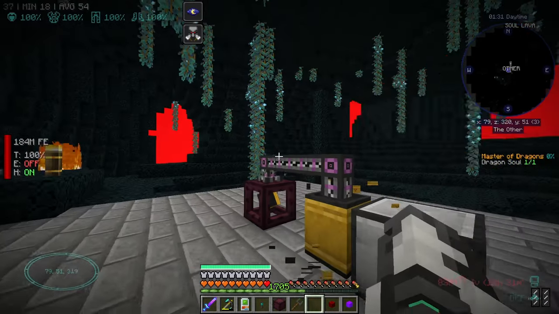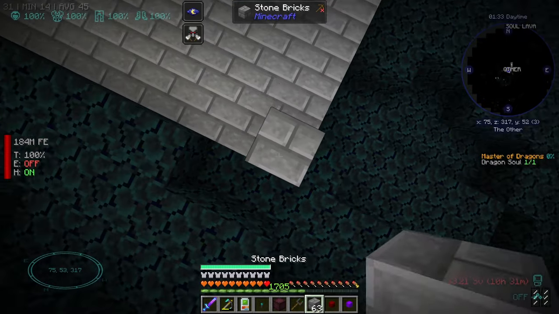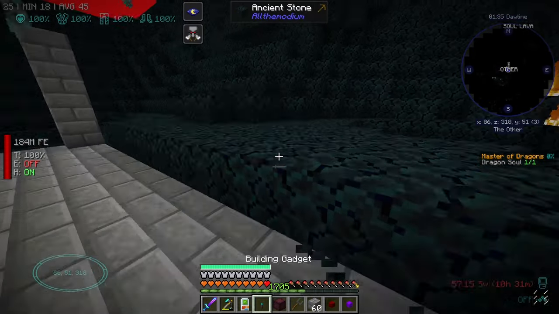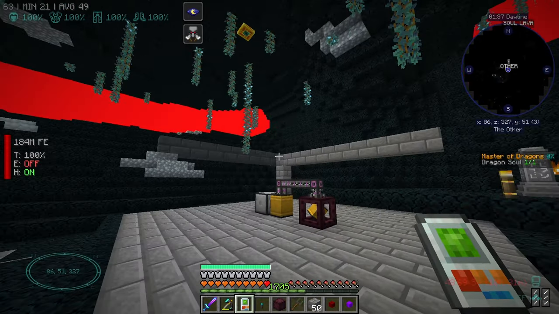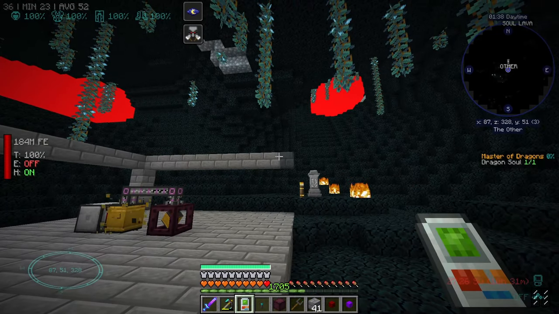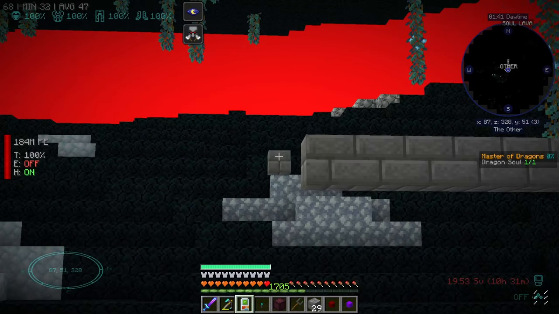Awesome. We're going to have to build a dome around this to obviously keep all of the animals in. All of the bees. That looks pretty good. So let's use our building gadget here to make our job just that much easier. Cool. Can I? Yeah, there we go. Boom and boom. And boom and boom.